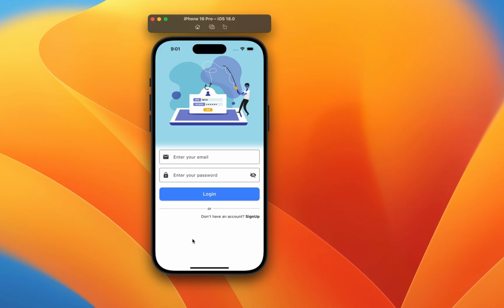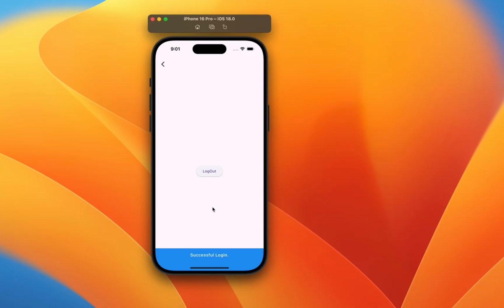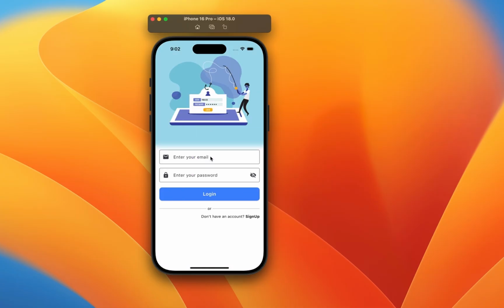If sign up is successful, then it navigates to the login screen and displays now turn to login. Again here if you click the login button, it will also start the circular progress indicator until login is successful. And here we have successfully logged in, and here is the logout. If you log out from here, it will navigate to the login screen. By this way we can create the email password authentication feature in our Flutter app.